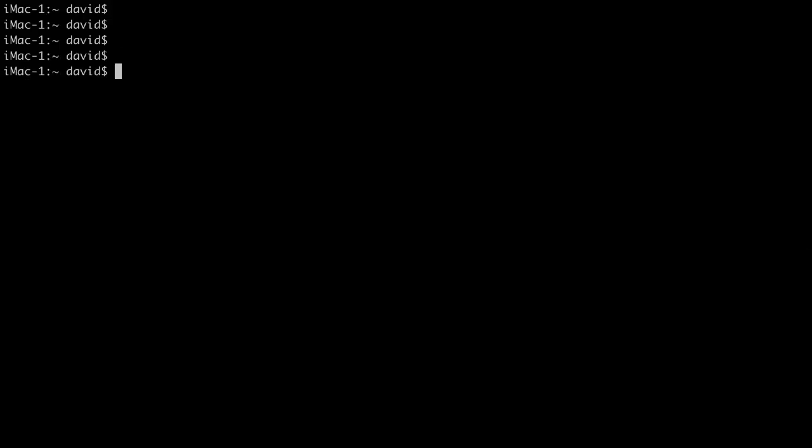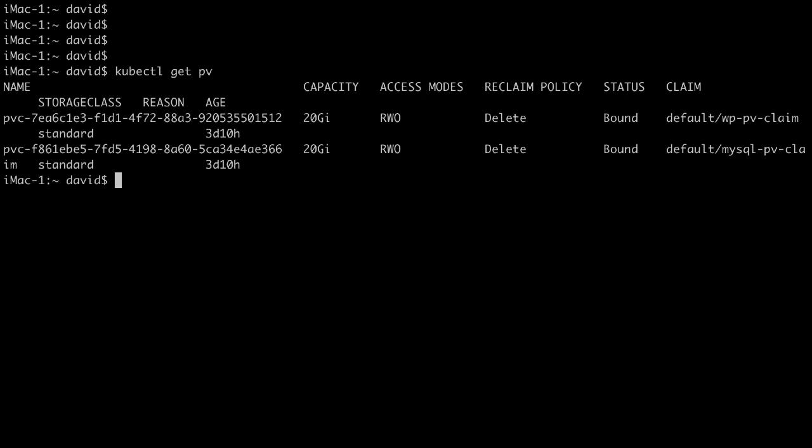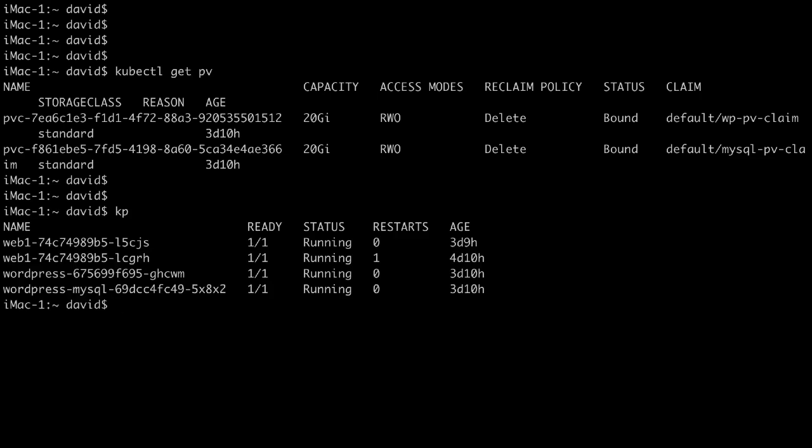To see what persistent volumes we have available to us, we're going to type kubectl get PV for persistent volumes. And by default, of course, you won't have any persistent volumes. The only reason that we have two persistent volumes listed here is that if you recall, in a past lesson, we deployed WordPress and WordPress MySQL, and to do that, we used manifest files.